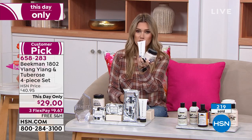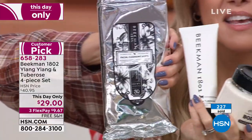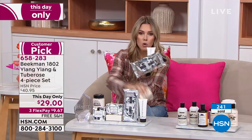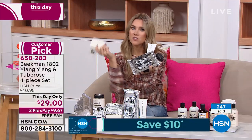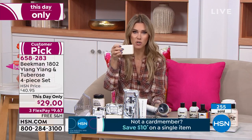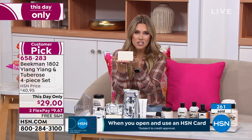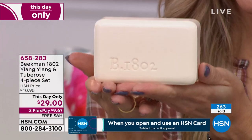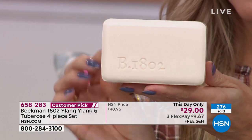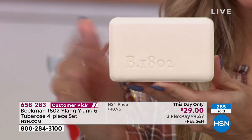We're gonna give you not a try me pack, but a full 30 count pack of the Ylang Ylang Tuberose facial wipes. And you're also getting not a palm size, not a different scent, but the Ylang Ylang Tuberose in that triple milled bar of goat milk soap, where it started. This is where it all started, right here. A bar of soap that changed lives, that made people's skin feel hydrated and soft and supple, that lathers like cream, that you get every little amount of goodness all the way down to the little tiny morsel that doesn't leave that ring around your tub. This is the goat milk difference.